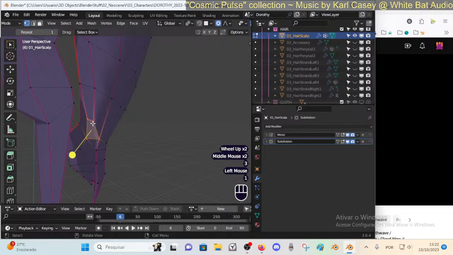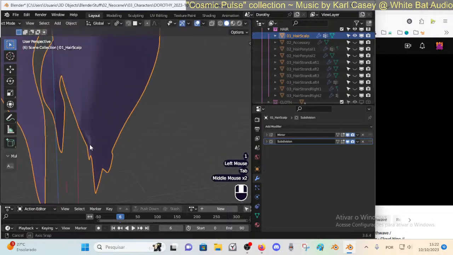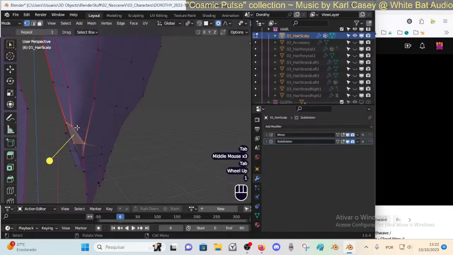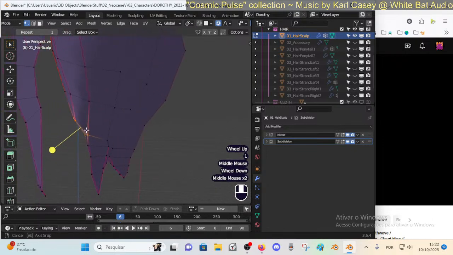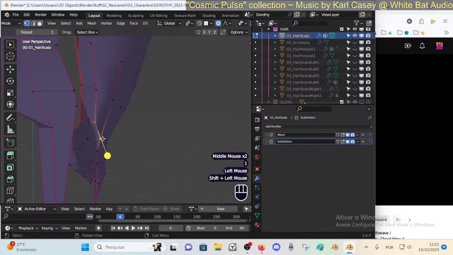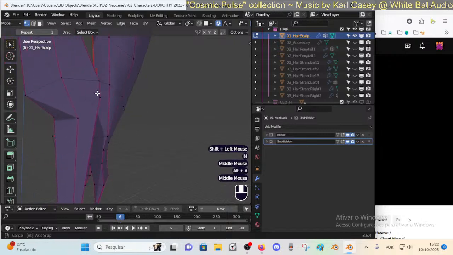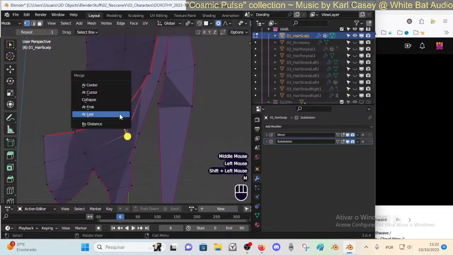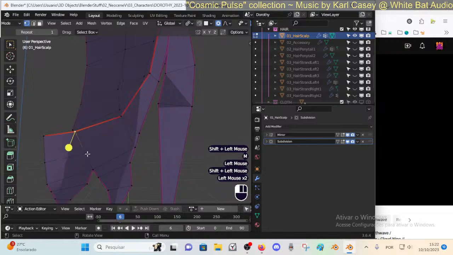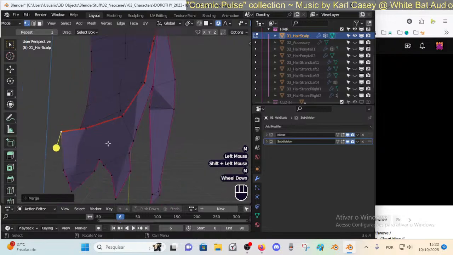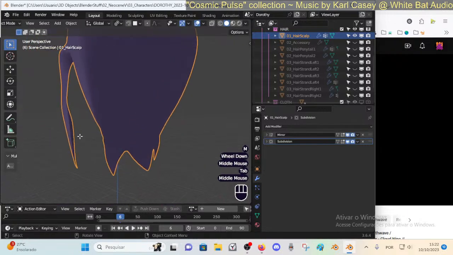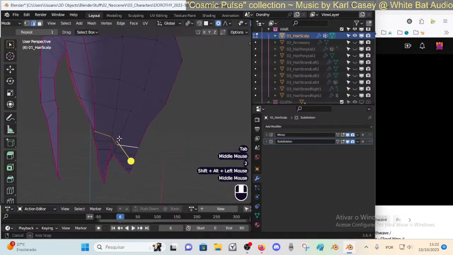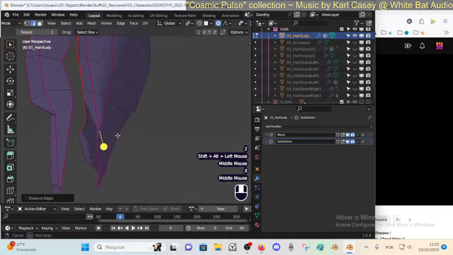Or maybe it's not very good. Yeah, it makes some strange shape there, so... smoother, but then we have some problem here.